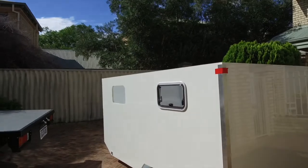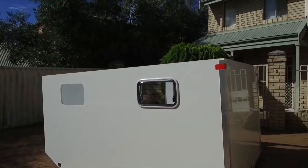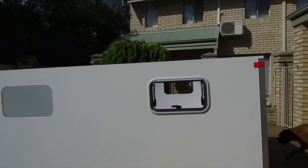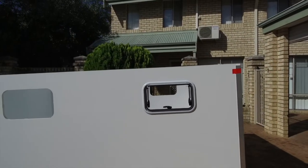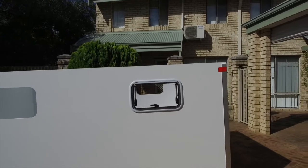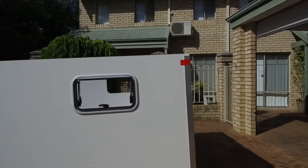So as you can see, it's now a finished box. I've installed one of the windows just because I wanted to see what it looks like. I'm quite impatient like that.